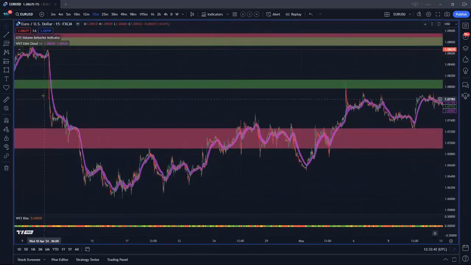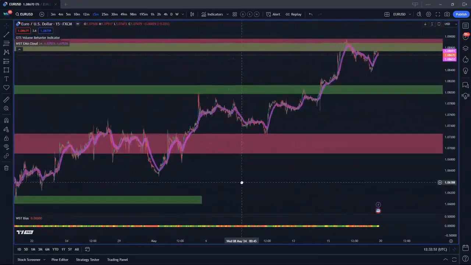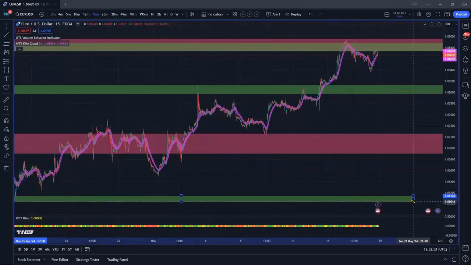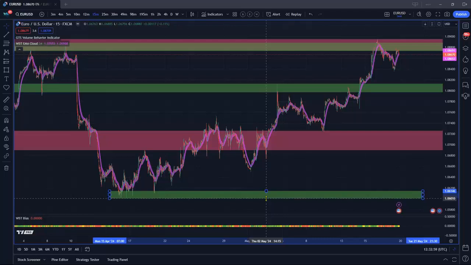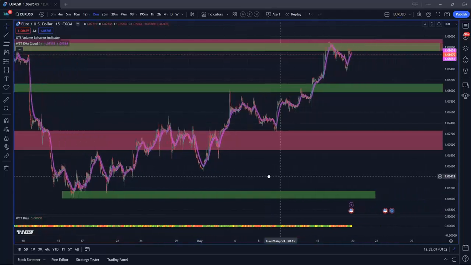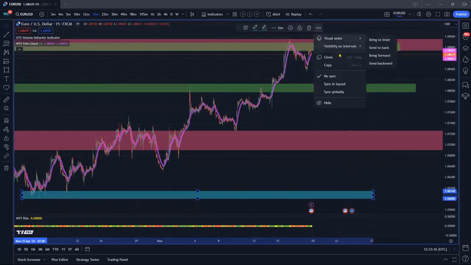We can see here we've got a really strong, this is where this support was really tested on the 15 here. Okay, it's not been tested since, but this is the one that we really need to understand, that could be in the future, if it's tested again. It's going to be weak, it's not going to be brilliant, but we just need to have that here. So I'm just going to change that color, so I have cyan now for the 15-minute. Okay, I'm going to sync in layouts.